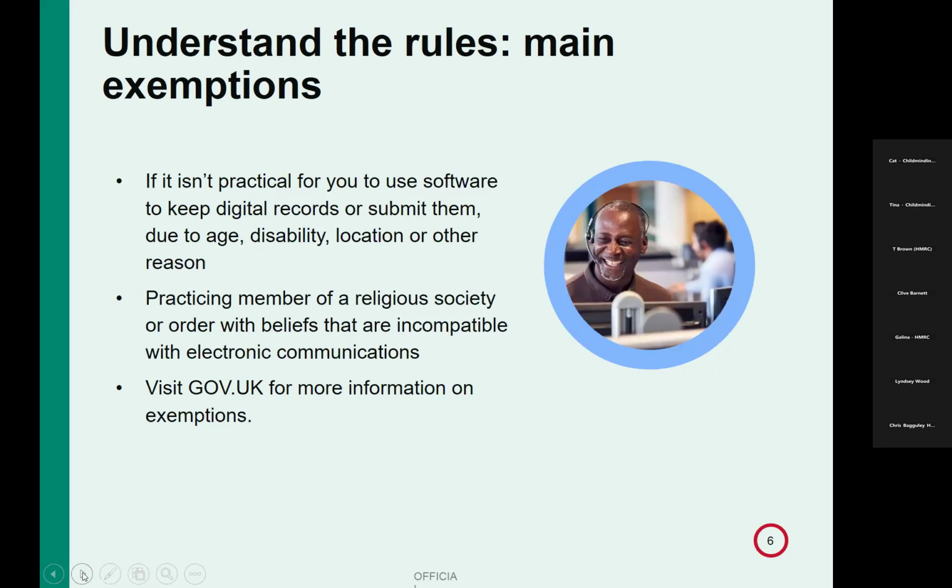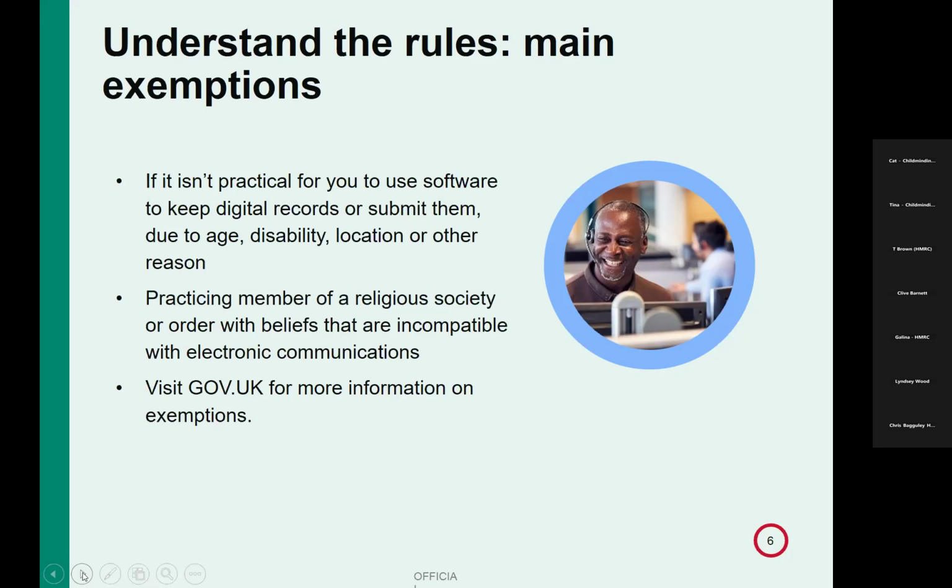Okay, moving on to the next slide then, exemptions. It is possible that you may be exempt from MTD if it isn't practical for you to use software to keep digital records or submit them due to age, disability, location, or some other reason. For example, you may be a practicing member of a religious society or order with beliefs that are incompatible with electronic communications. There is more information contained in one place on one page on gov.uk about exemptions and how they apply.